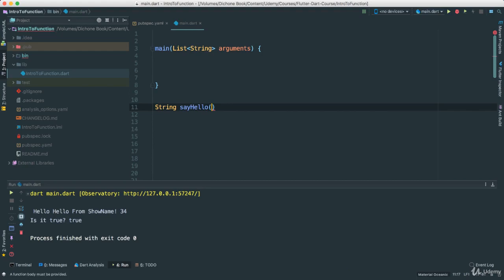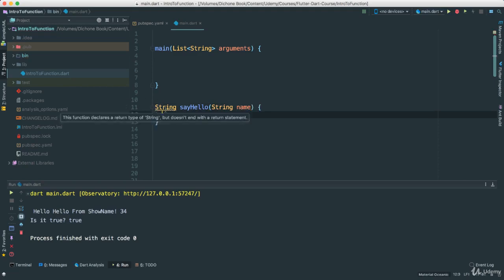Now, here's what I'm going to do. To add a parameter, we're going to pass in the types of those parameters. In this case, I'm just going to add one parameter. So how do we do that? Well, we just start with a type. I'm going to say string, and I'm going to give it a name. In this case, it's going to be name. Okay? It's going to return something. That's the reason why we have this squiggly. You hover over, and you will see it telling us that we have to have a return statement.